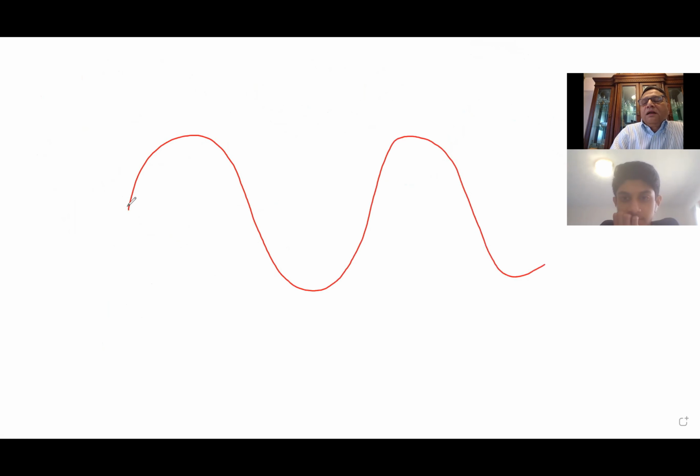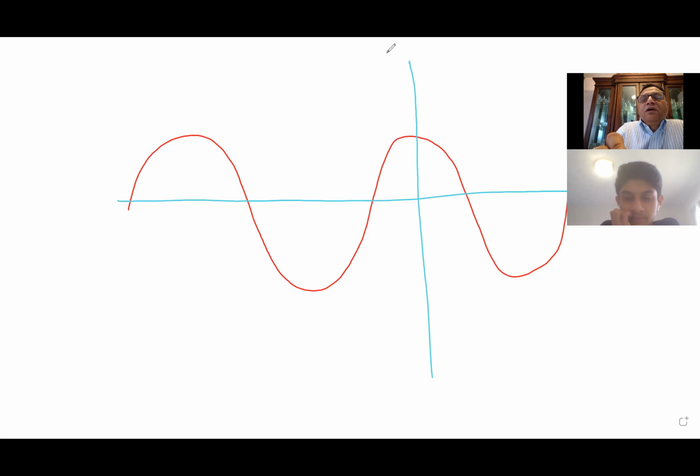So I'll again sketch a function which is similar to the sine function, right? Cosine and sine are actually the same functions. The only thing is the phase shift. Cosine leads and sine lags, correct? So that is the only thing. In this case, we know the cos function actually starts with a maximum, correct? So let me just make it like this and like this. As you can see, the cos function is symmetric about the y-axis.